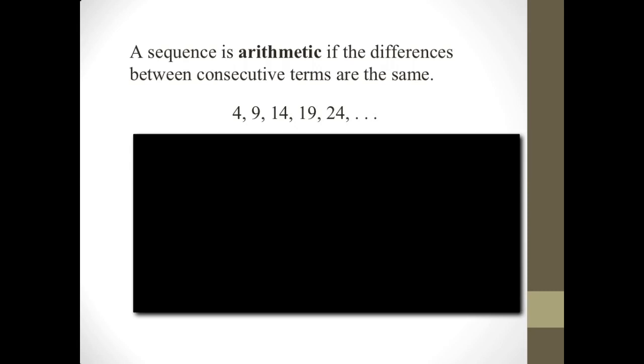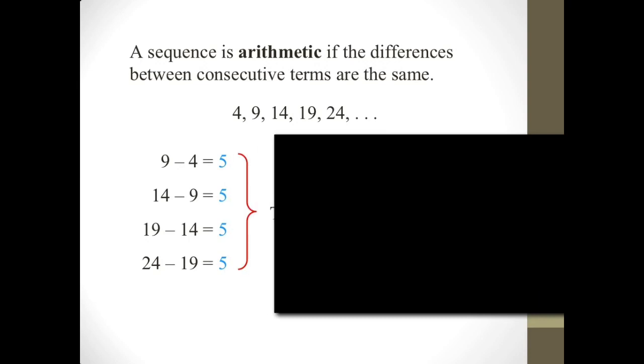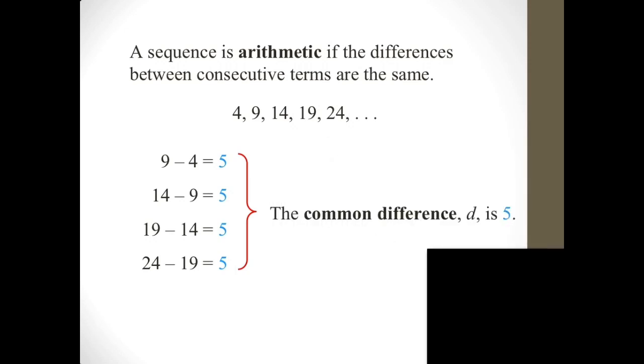Alright, so here's our first example of an arithmetic sequence. We have the terms 4, 9, 14, 19, and 24. Our next step is to identify the pattern and how they're either increasing or decreasing, but in general, how they're changing. To do that, you're going to subtract any two consecutive terms. So 9 minus 4 is 5, 14 minus 9 is 5, 19 minus 14 is 5, and finally 24 minus 19 is 5. It's important to note that if any one of these had not been 5, then we don't have an arithmetic sequence, but since they all are 5, we can say that the common difference is 5. And that is how something is changing, either increasing or decreasing.